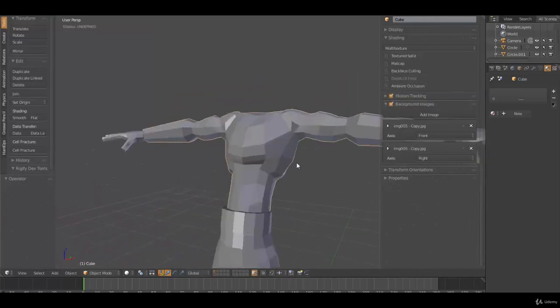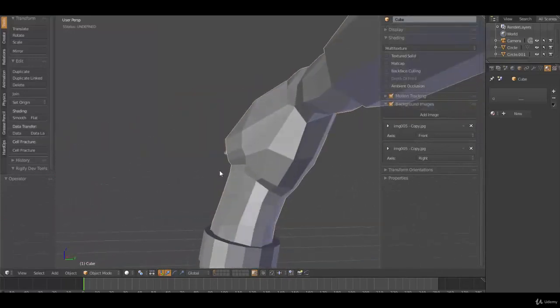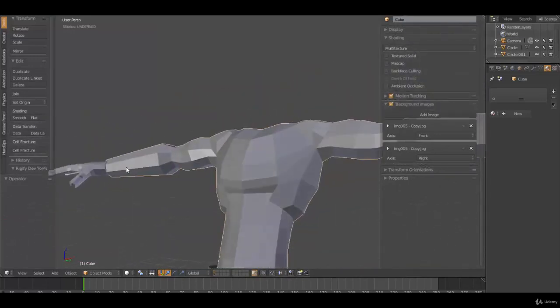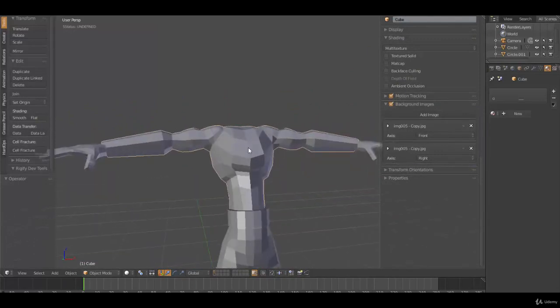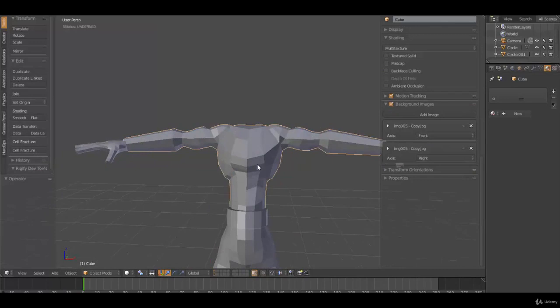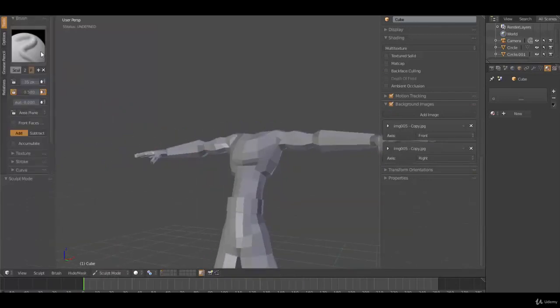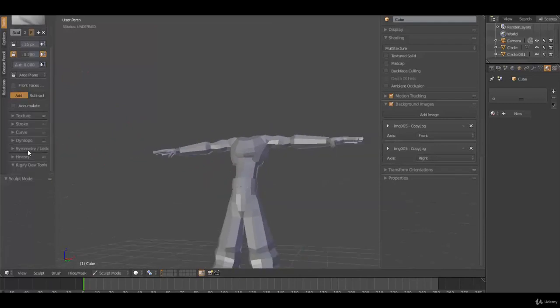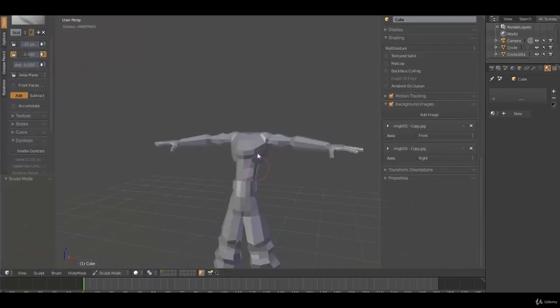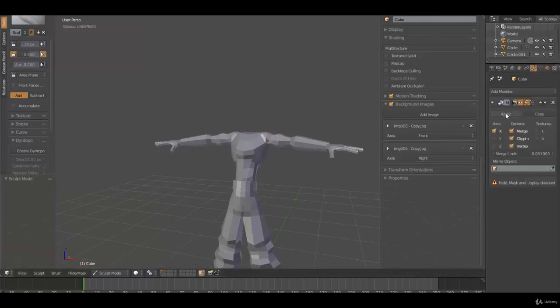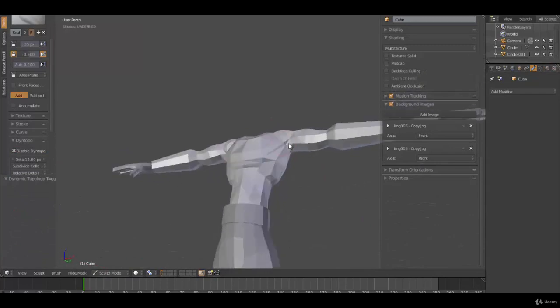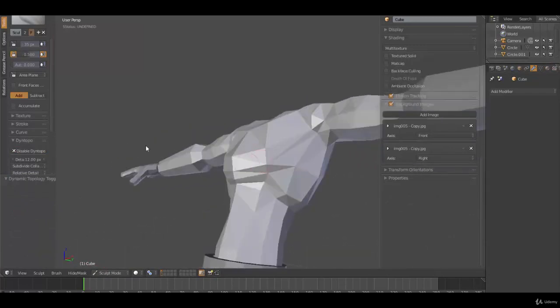So we're going to start sculpting with dynamic topology. So right click on this mesh, make sure that this is the one outlined, and we're going to go to sculpt mode, and then we're going to hit dynamic topology. Alright, but before we change it to dynamic topology, apply the mirror modifier. Now enable it. So you see everything is triangles like we discussed earlier.